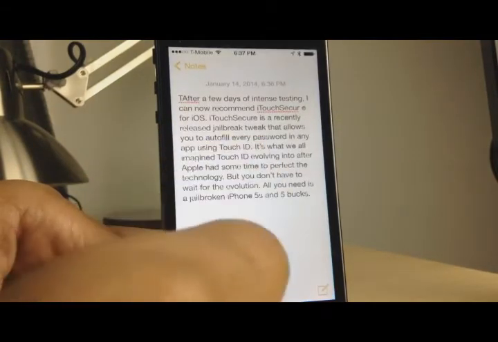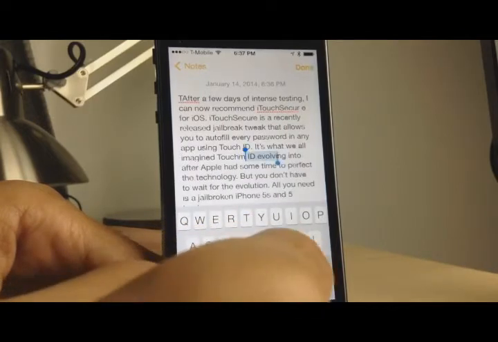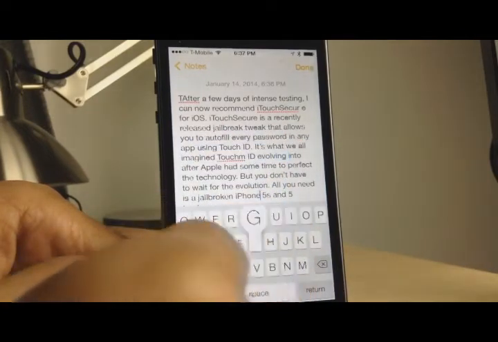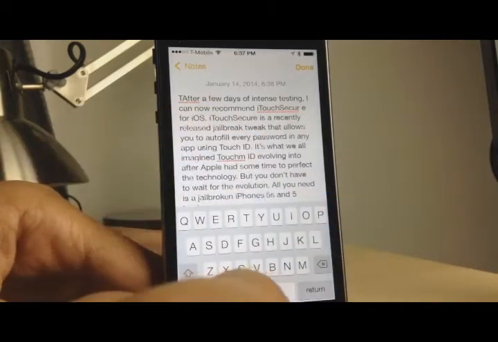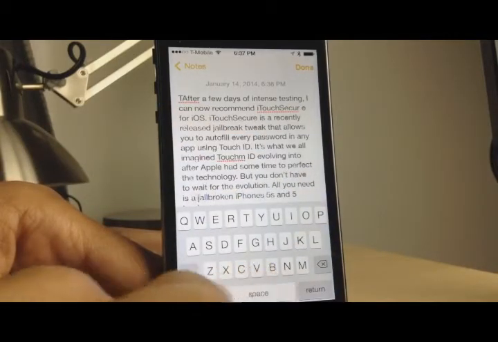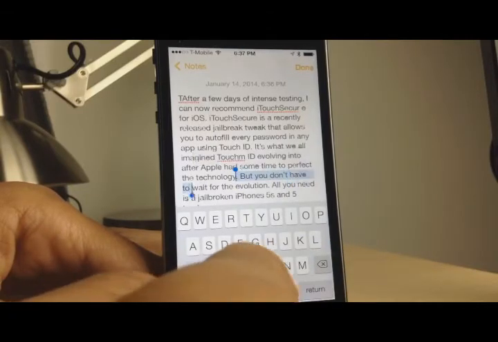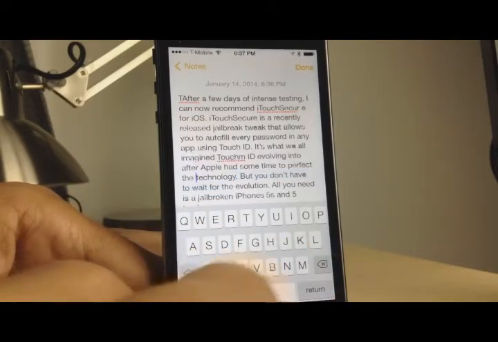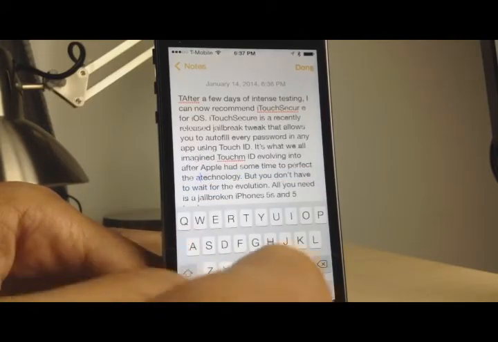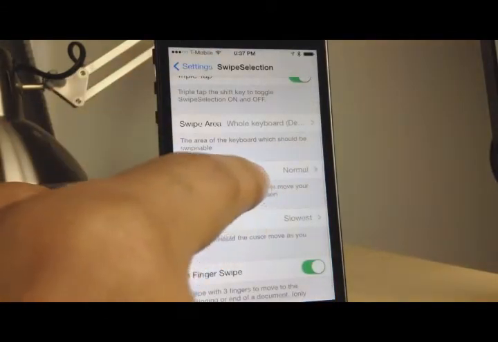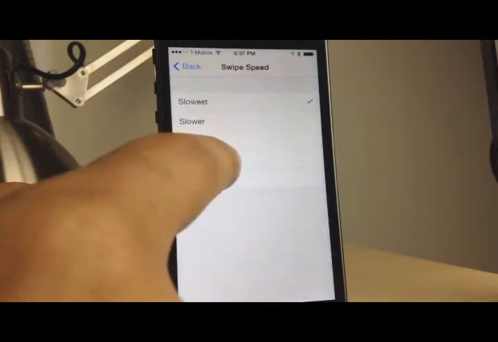Now I just have just the spacebar enabled, and watch what happens here. So when I don't swipe on the spacebar, it does not enable swipe selection. Of course, you can still swipe from the shift and delete keys, but if you want to just move your cursor, not actually highlight text, you have to swipe from the spacebar. And also, at the same time, notice that the swiping is a lot slower because we reduced the speed of the swiping in the settings here. So we'll set the swipe area back to default. We have the speed. We'll set that back to normal. Well, let's set it to faster.